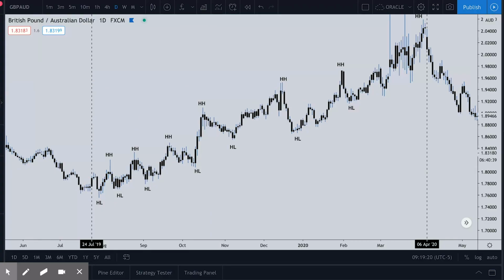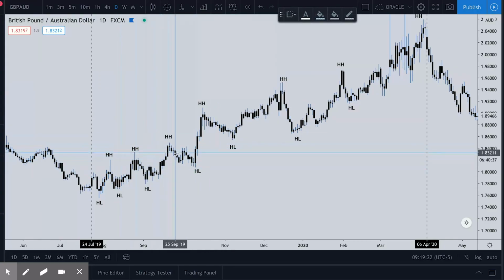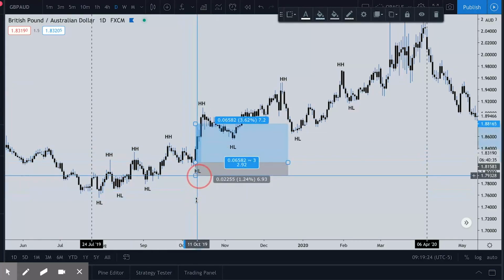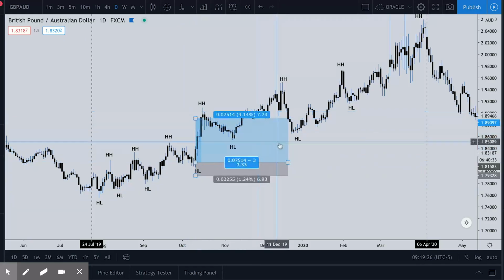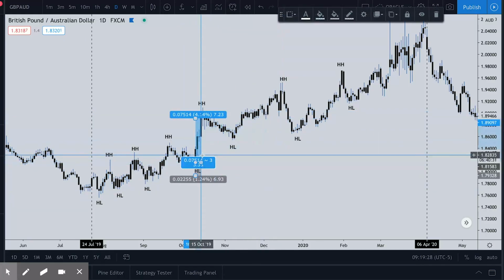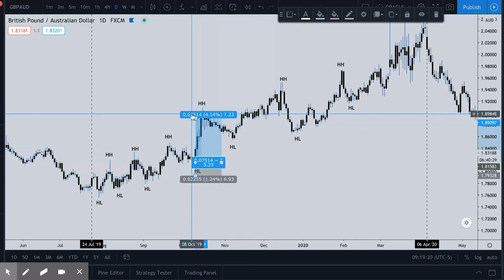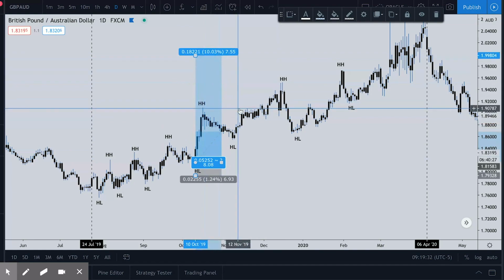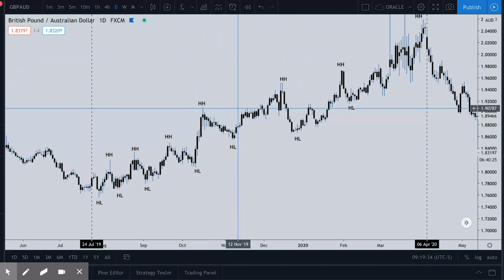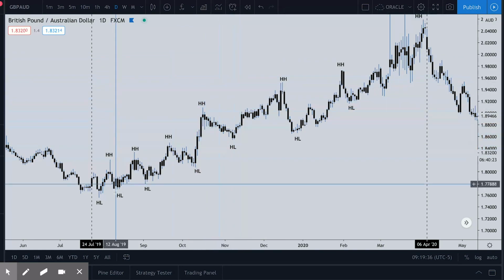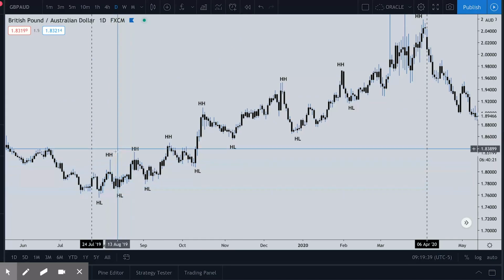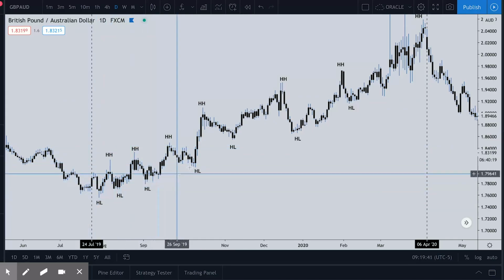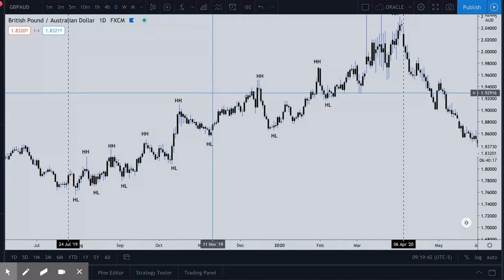So the idea behind this market structure is we want to wait for a new higher low to form, and we want to look to buy into that higher low and take it to the next higher high, or take it even further, all the way up into the trend. So that is how we work in an uptrend. We want to plot the higher highs, higher lows, and then we actually want to trade in line with that. So that's the first step.